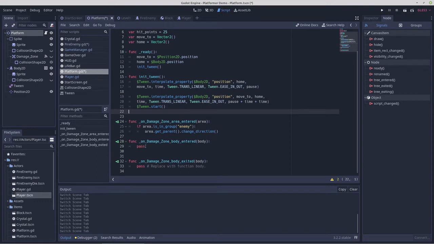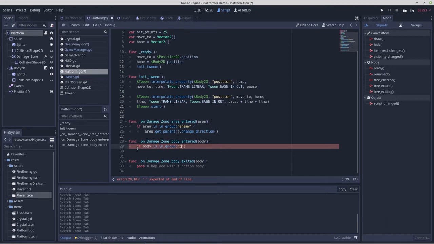So currently with the script, what we would be looking for is first it has to identify that it's the player. So if body is in group player, and we got a typo there.